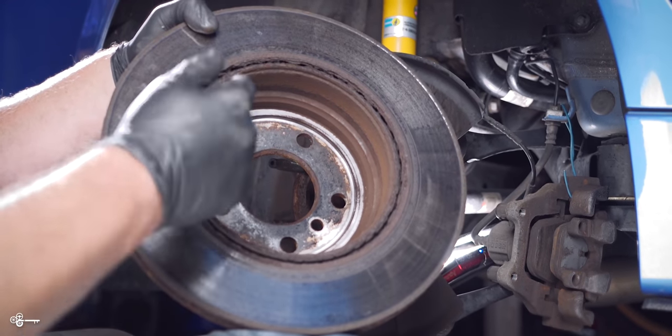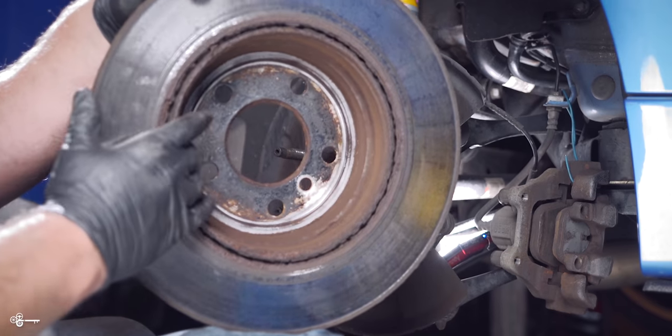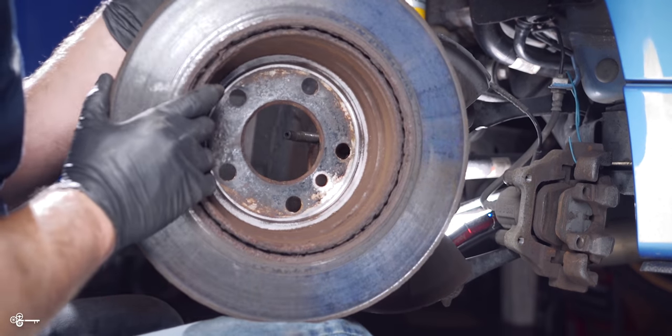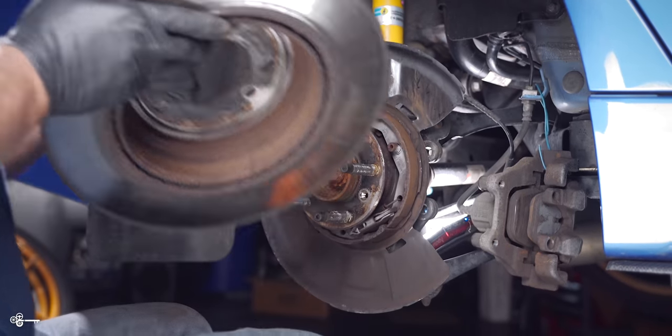So if that happens, what I've done in the past is I've taken a screwdriver and I've just run it along this area right here. So as you can see, you can see why it didn't want to come off. I mean, this is all corroded and disgusting. This, I believe, is the original rotor from 2012 when my car was manufactured. So it's been on there a little while.